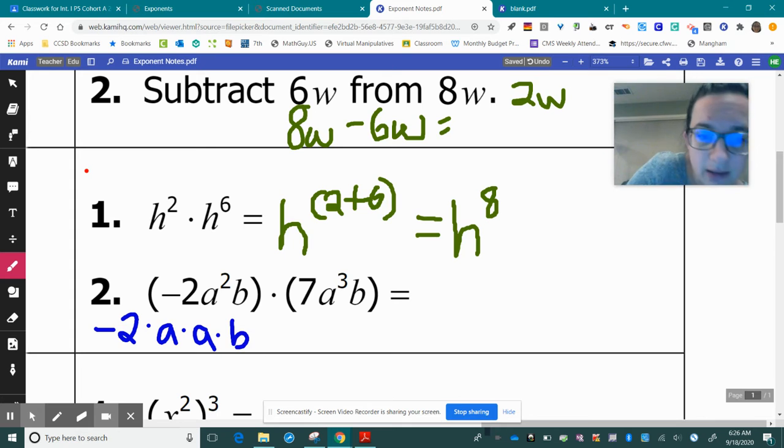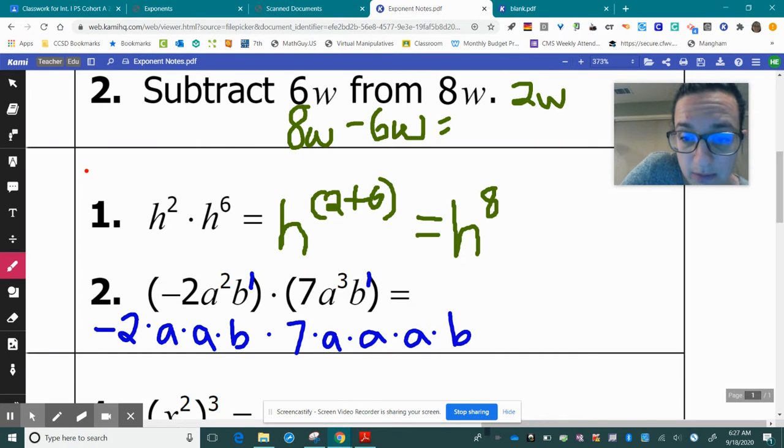It's just b. I mentioned it before that b is to the first power because there's technically only one of them. That's another one of those invisible ones. We don't write it, but it's always there. So I'm going to put it so you can see it. Times 7 times a cubed, which means we have a, times, that is 1b right there, so it's b to the first power, so it's just b.